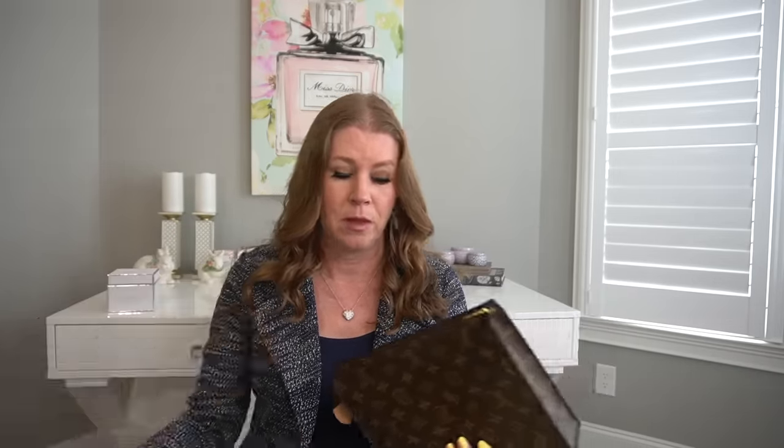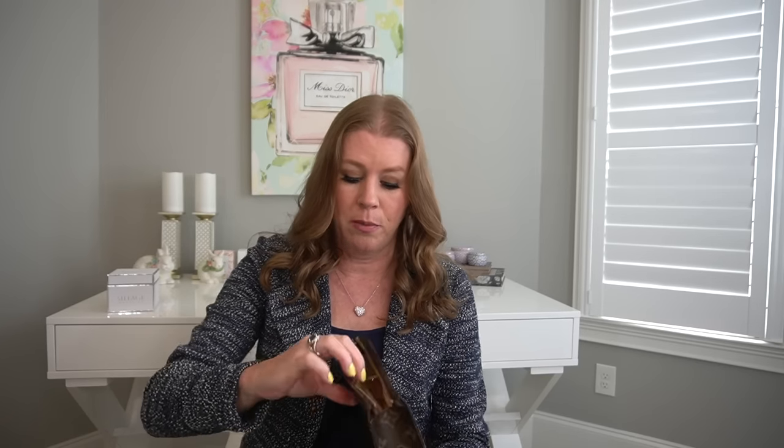When this one comes back out, they have discontinued it. It is going to be very similar to this one in that it is going to have leather on the sides and the inside is going to have credit card slots. I don't know if the inside is still going to be the wipeable microfiber lining or what, I have no idea, but it'll be similar to the one that's in the men's line. So when this comes out again, it'll be $1,080. So this is still a much better deal at $810.